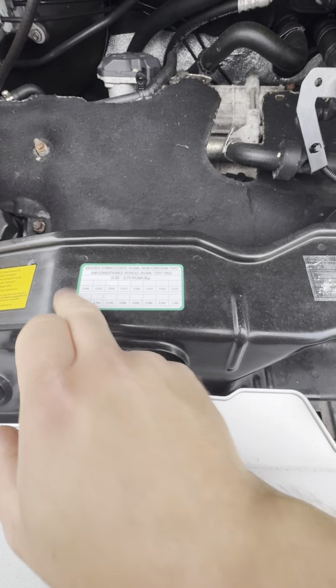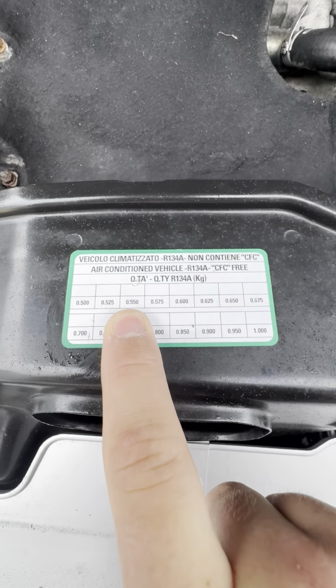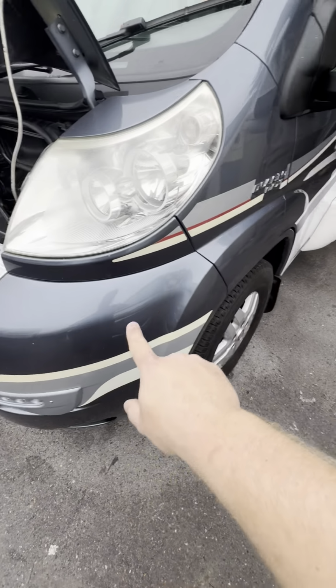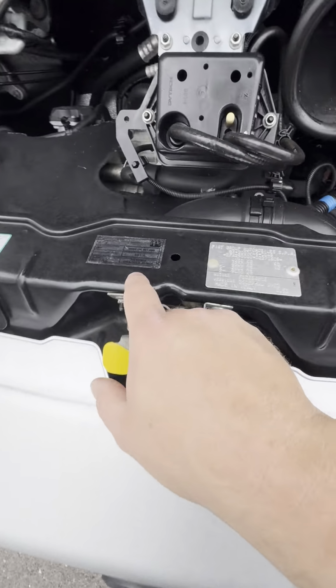On the front here, we've got some air conditioning information. Whichever one is clipped out, which is this one here, so it's 0.550. We've got 691, which is the bluey colour here. So if you needed any touch-up paints or anything like that, this blue colour here is Fiat 691.